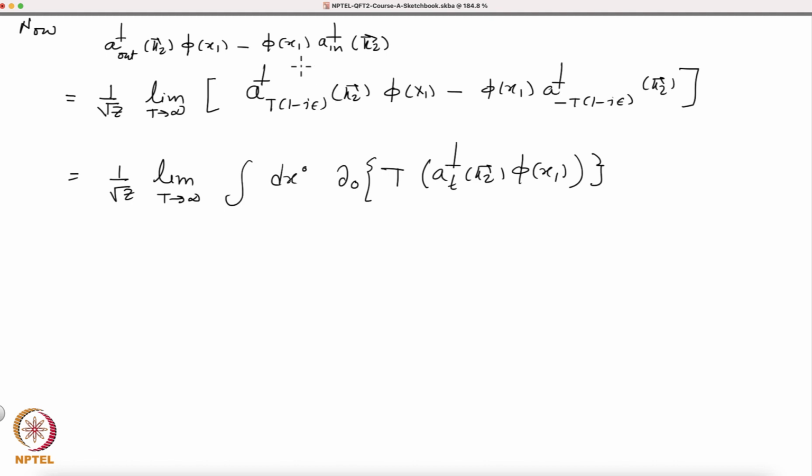So this operator is defined at a time which is larger than the time here, right, because this T is going to infinity, so it's larger than any other time. So this operator, which is defined at a large positive time, is sitting to the left. So in the first term, the operators which are defined at smaller values of time are sitting to the right, and as you go to the left, the time increases. So this one has a larger time, and let's look at this one.